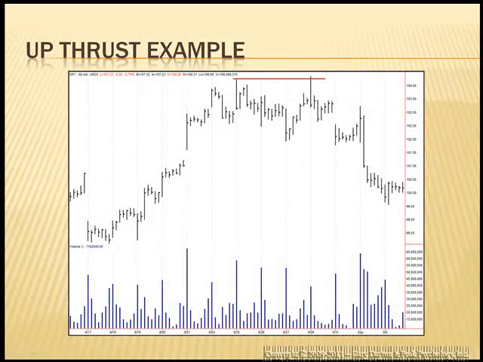Here's an upthrust. I think that was a 5-minute chart. Here's a 60-minute chart. They come in all shapes and sizes. Let's go through this chart a little bit. Tell me what you see here. Tell me what you see that makes this upthrust right here a choice trade setup, a choice trade. Let's see what you can see here. And use some of the stuff that we've been talking about. What do you see?